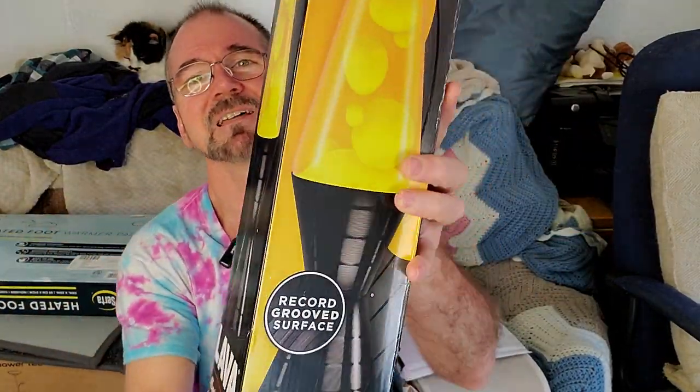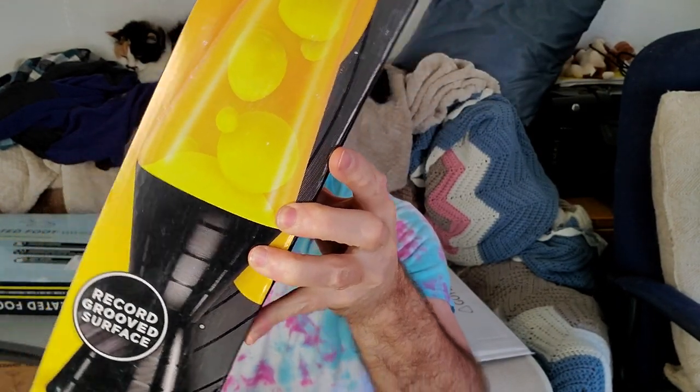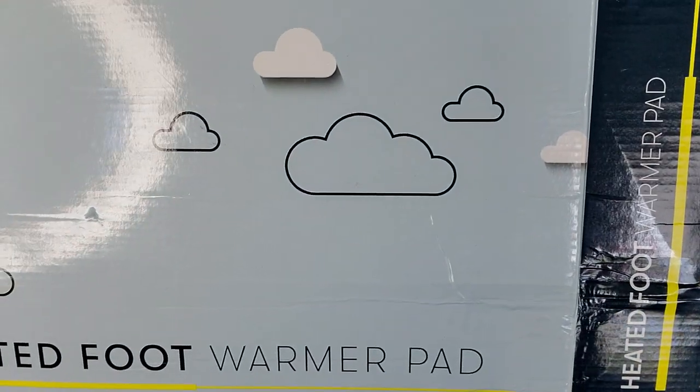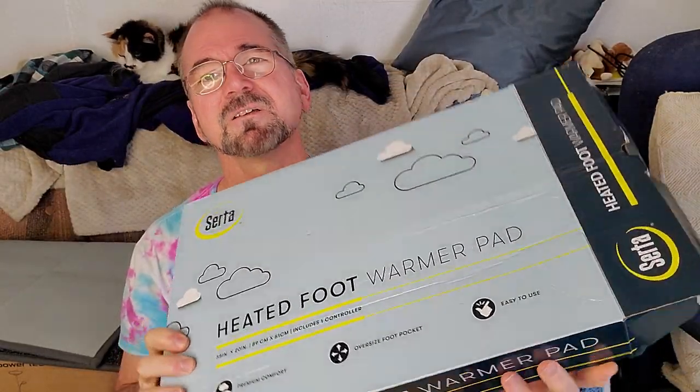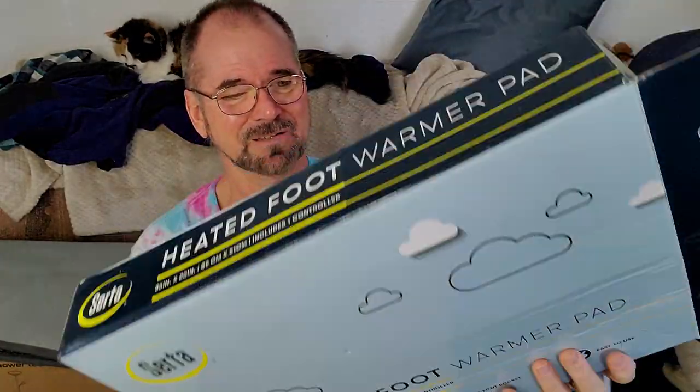This one I'm going to love — we got a lava lamp! How cool is that? An actual lava lamp. I've never owned one in my life. It's $40 on Amazon. Next up, this one is a Serta foot warmer. Retails for about $50. You know where this is going to be useful — my cats are going to love it. A heating pad for my cats.